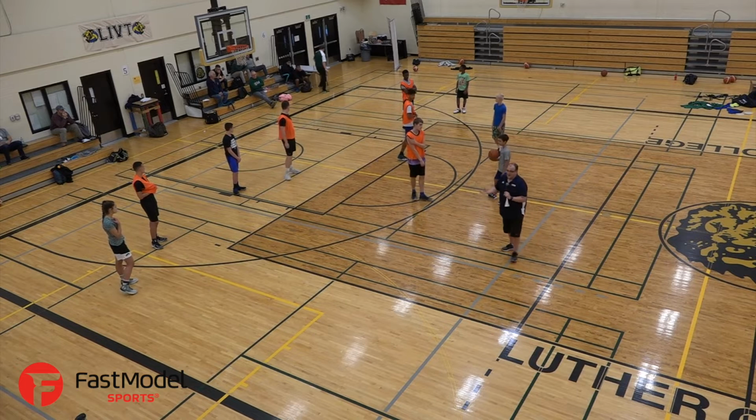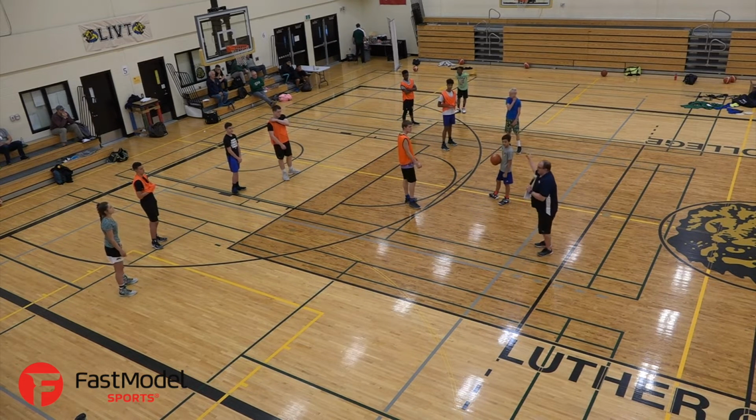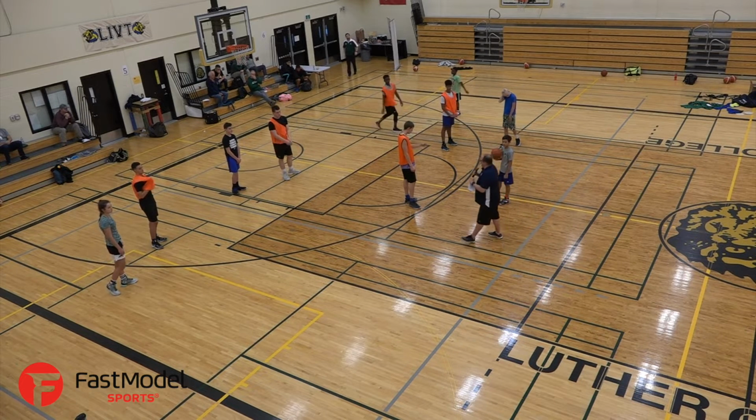Some people trap it even. That's the piece that I think when I run this again, I'm gonna look at this middle ball screen part. I think that's it for that part of it.